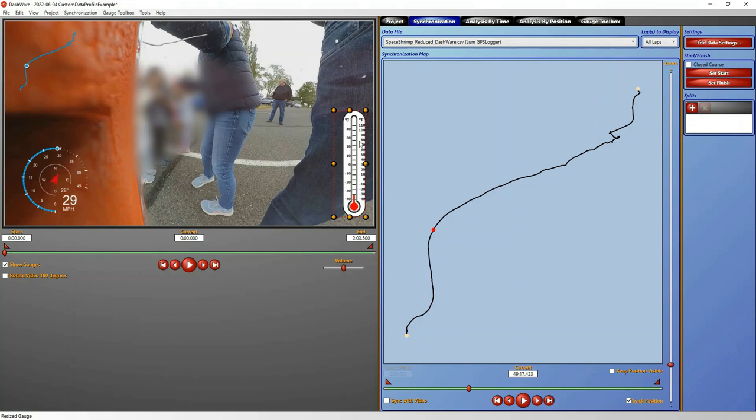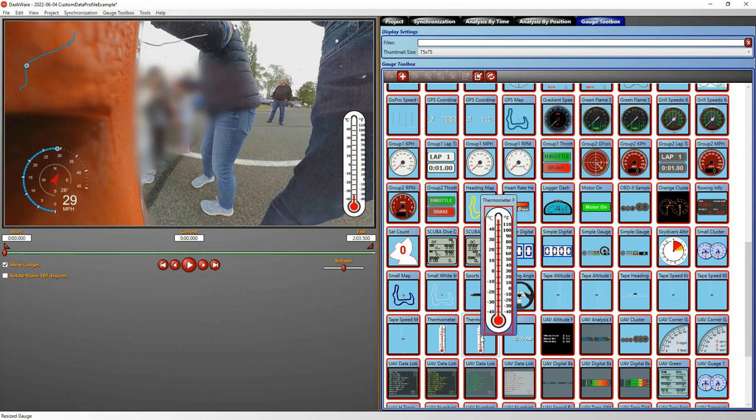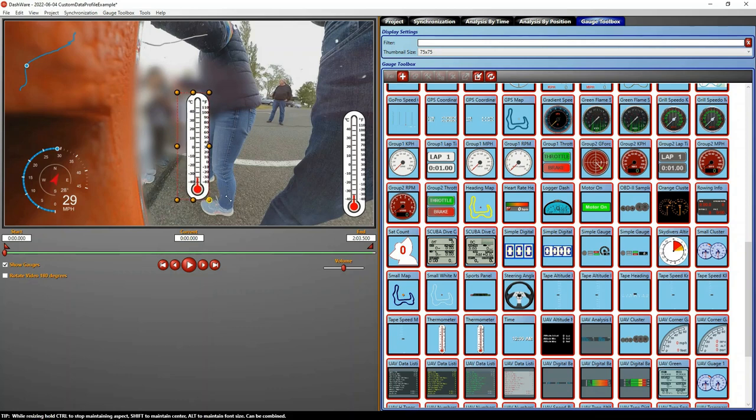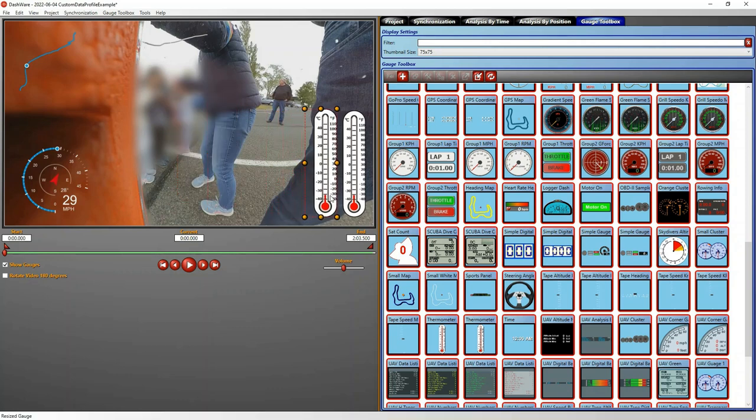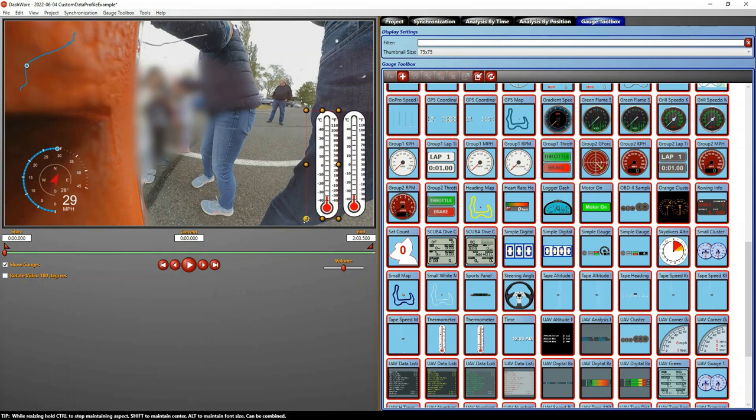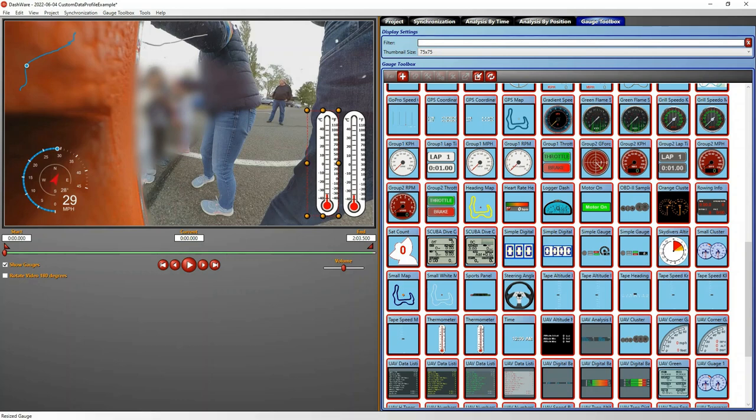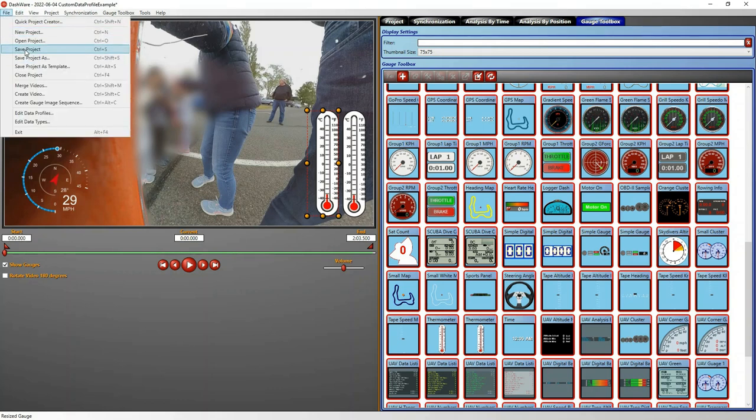Okay, now what we want to do is let's also get the interior air temperature, right? So let's come back to our gauge toolbox. Let's grab another one of these thermometers in Fahrenheit and copy it over, okay? Now, what's interesting about this is this one we want to drive with the other signal so that it reads the interior temperature, right? So this is actually like another instance of that same thermometer. And again, you can see that by, if I save this project, let me go ahead and save the project real fast.